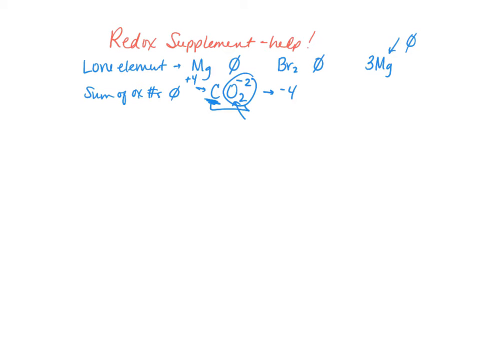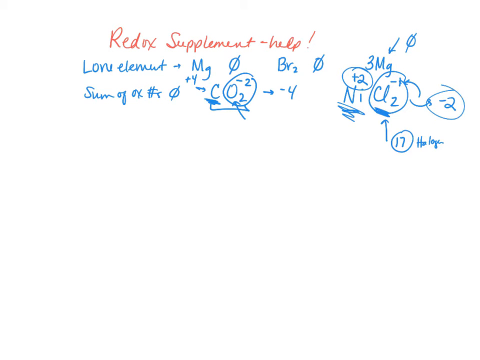If you're dealing with an ionic compound, let's say this one, nickel has multiple oxidation states, and chlorine also has multiple oxidation states. But when you're dealing with those halogens, those group 17 elements, if it's the last element in the compound, you go with the top oxidation state, and the top oxidation state of chlorine is -1. There are 2 of them, so the chlorine side is -2 altogether, which means the nickel side has to be +2 in order for those numbers to add up to 0. So you're kind of just working back and forth along a number line.